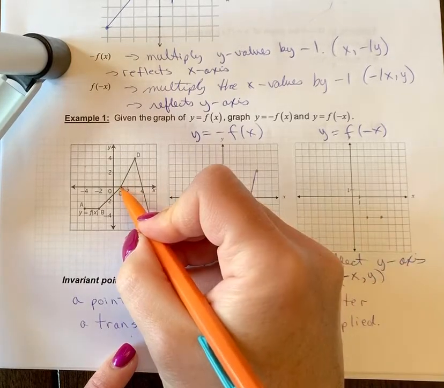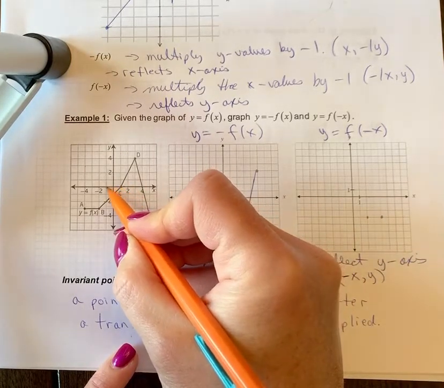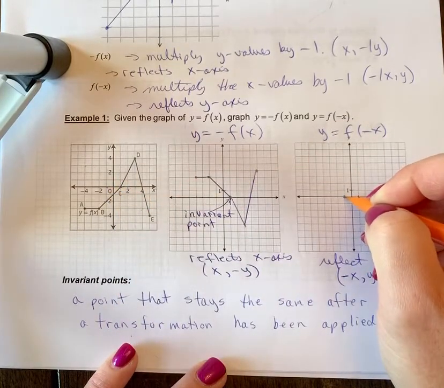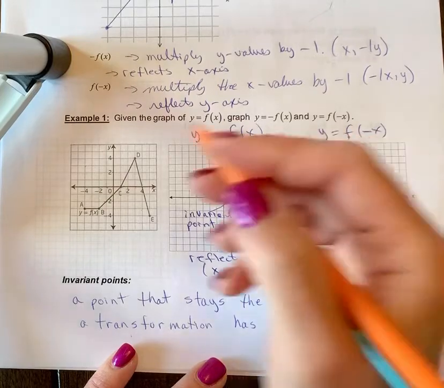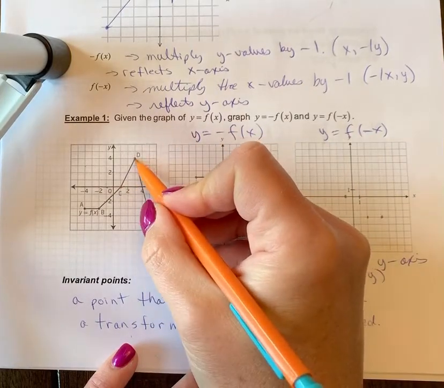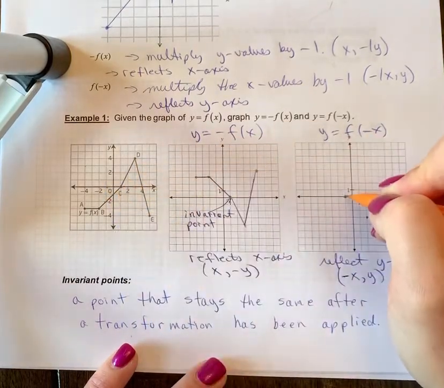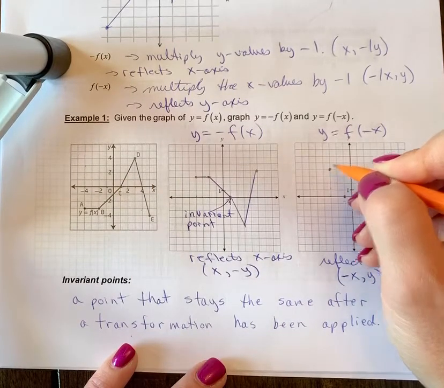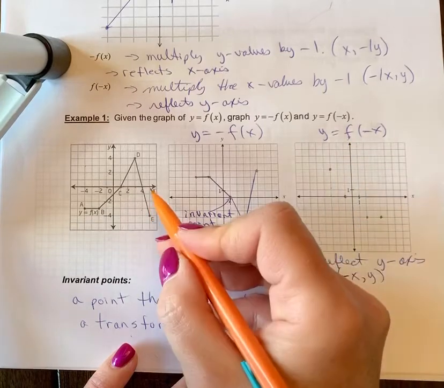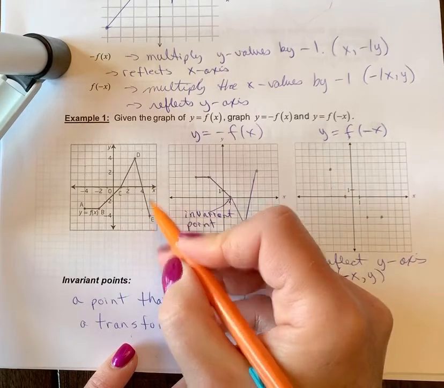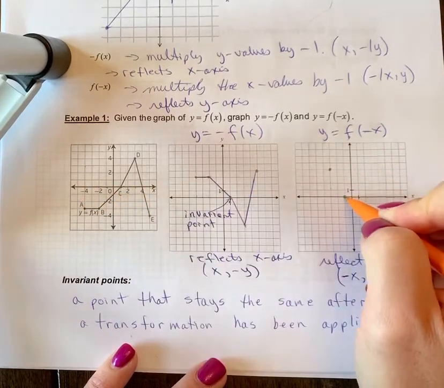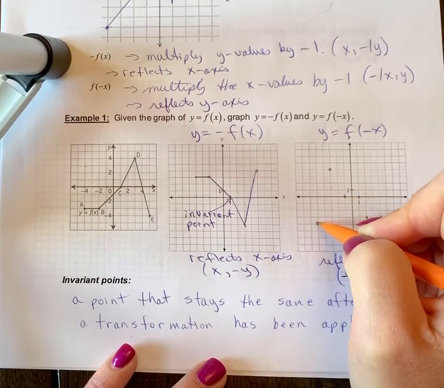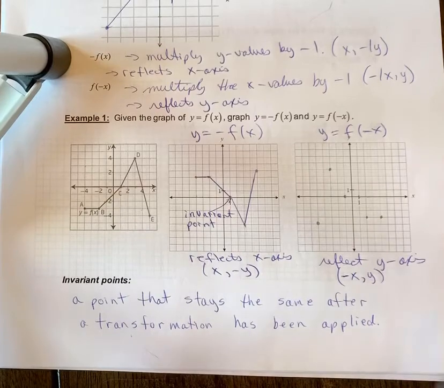Then my C, instead of being at negative 1 on the x-axis, or sorry, positive 1 rather, is now on negative 1, I meant to say. So there we go. Then my D value here is at positive 3, positive 4. So now it's going to be at negative 3, positive 4. And then my final one here, E, is at 5, negative 4. Now it's going to be at negative 5, negative 4. So 1, 2, 3, 4, 5. 1, 2, 3, 4. Okay, so let's connect those points.